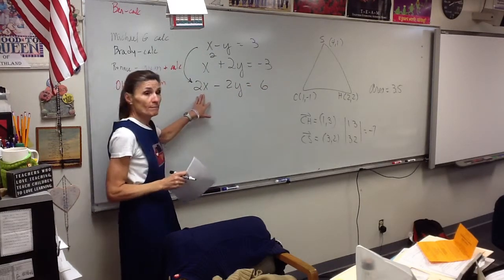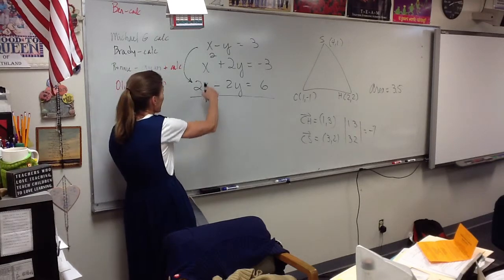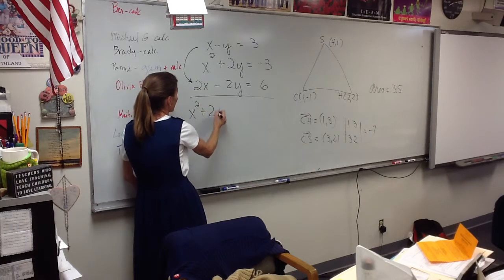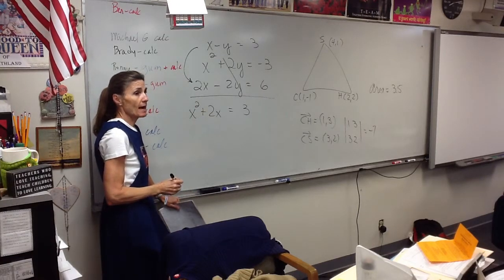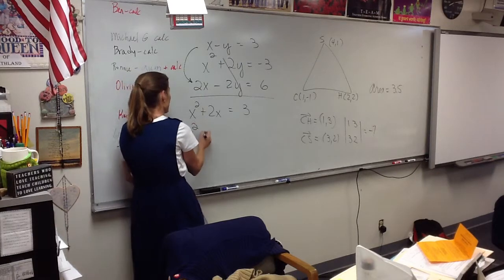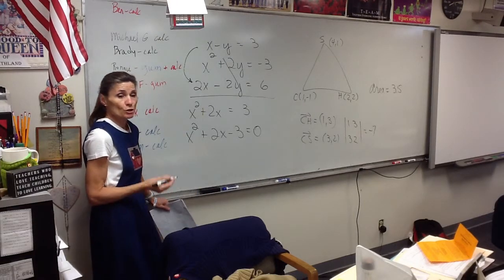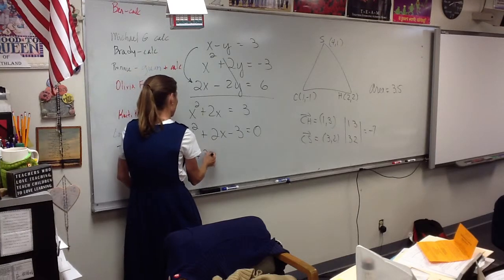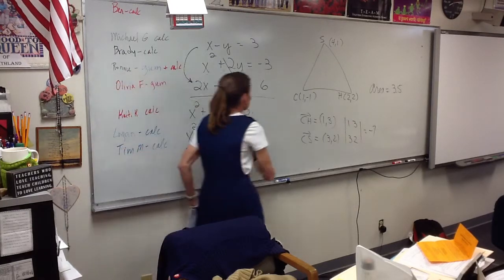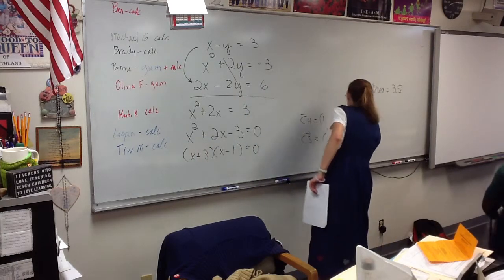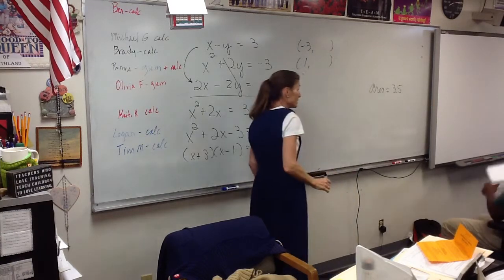And that would give me this, right? Now she did that. Everybody see why? She's going to add them. But be careful. When she adds, these don't add together. That's x squared plus 2x equals 3. What kind of equation is that? So we got to get it set equal to 0. And then you decide how you want to solve it. It does factor, but of course you can always use the quadratic formula. Most of you don't have trouble factoring when there's no number out front, so you probably factor that. And we get 2 x values: negative 3 and 1. Yep, you're done.